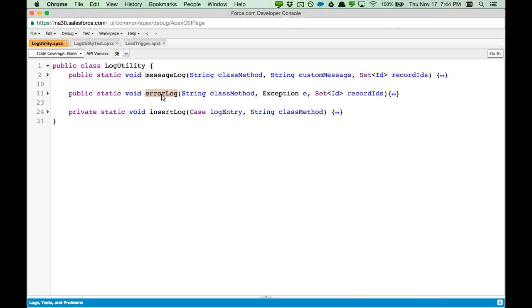But just for convenience, we also have one called messageLog. This is similar, except that it doesn't wait for an exception. We'll be able to use this anytime we want. So if we just want to make a note that a particular line of code was run, we can always use this.